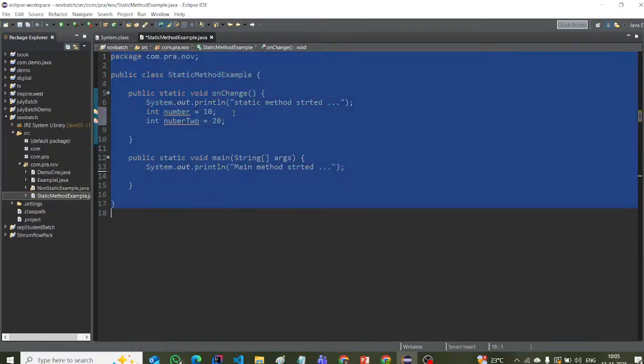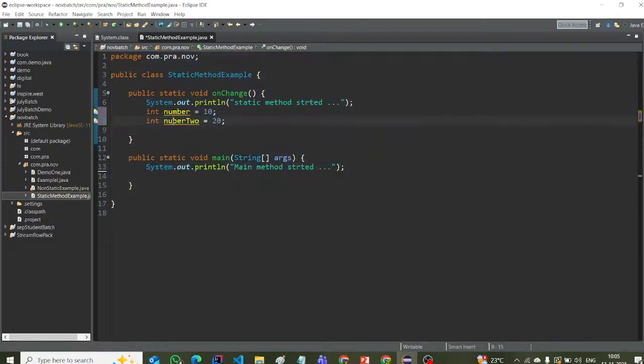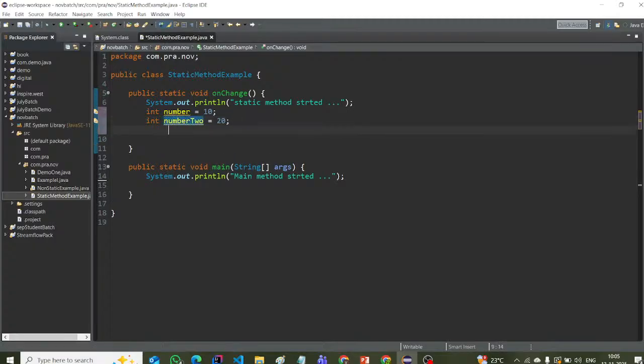Now after number1, Control C, plus concatenate symbol, number2, semicolon, it will give the result. What is the result here? Suppose a simple calculation, 10 plus 20.